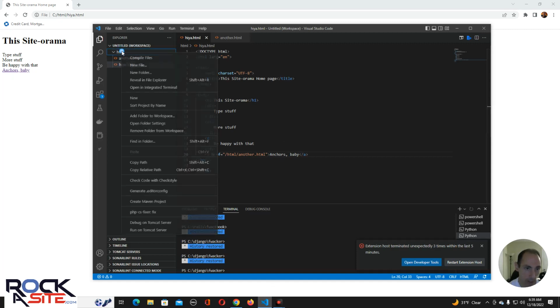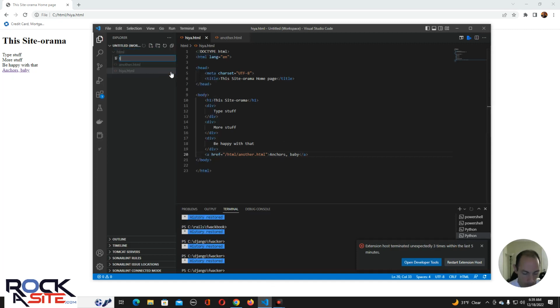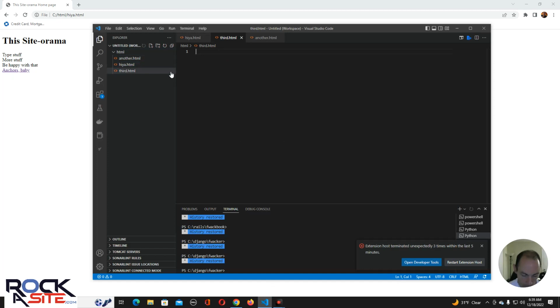So if you made another page, third.html, and we put a little H1 in there, well, H2, just for fun. And we go, I'm the third baby. And then we put a little anchor tag in there. And we'll go to the first page. And we'll go home. And we'll go to the second page.